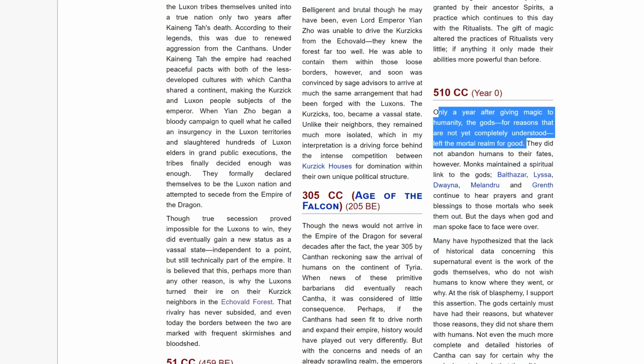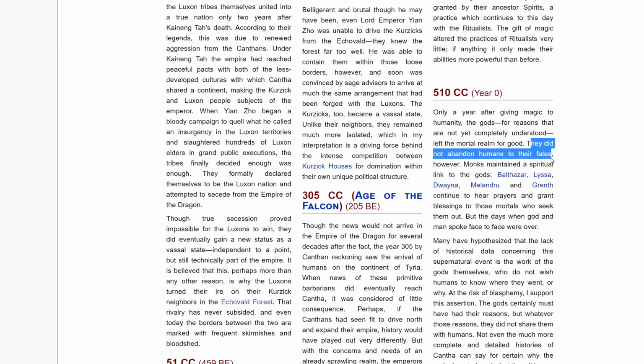They did not abandon humans to their fates, however. Monks maintained a spiritual link to the gods. Balthazar, Lissa, Dwayna, Melandru, and Grenth continue to hear prayers and grant blessings to those mortals who seek them out. But the days when God and man spoke face to face were over.